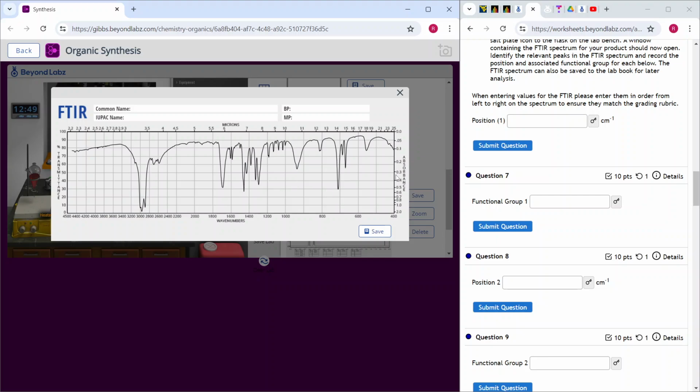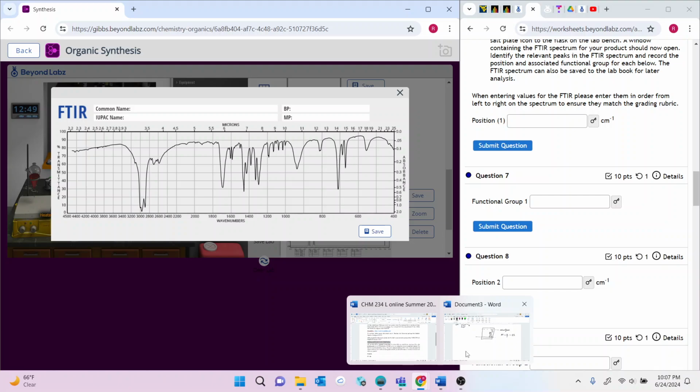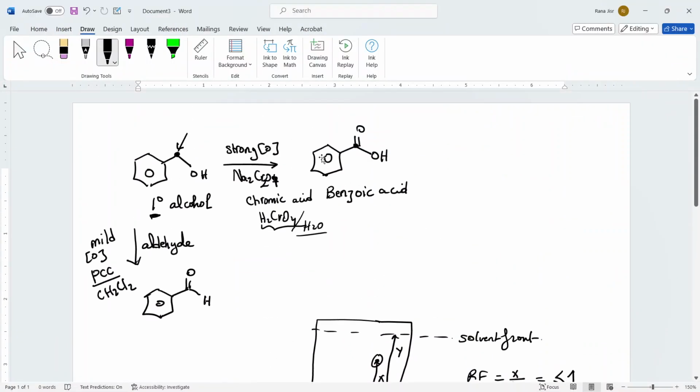Okay. Now I know that if you look at your product in there, so what am I analyzing? I am analyzing in the FTIR the functional group. So what makes this a benzoic acid? What makes it an acid? What makes it an acid is simply the carbonyl, and it is the OH, right? This is what makes it an acid.